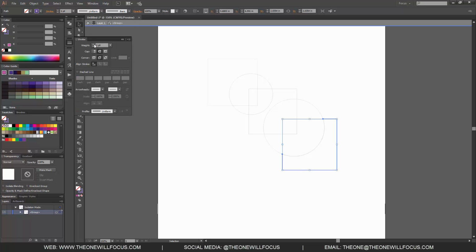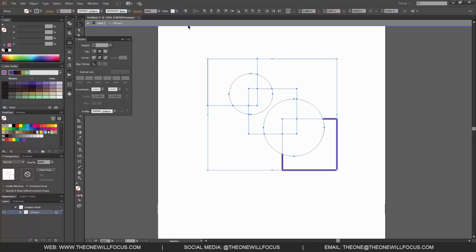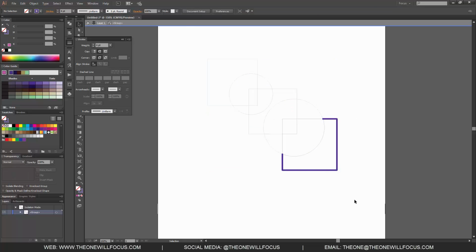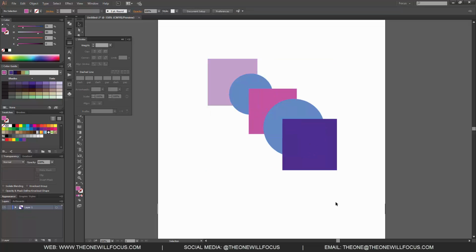If we wanted to increase it, we can now change it and add to that actual point. All right, and we can increase it so that we can see it for all of them. But this is what the actual outline option does. It allows you to set outlines in a thinner manner than you would normally with a stroke. So that way you can see where these objects are overlapping and where they intersect.